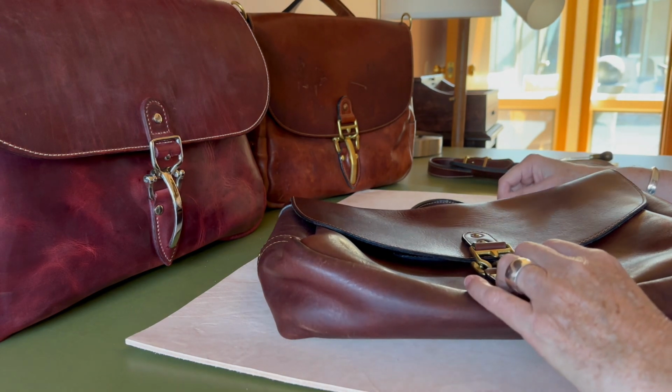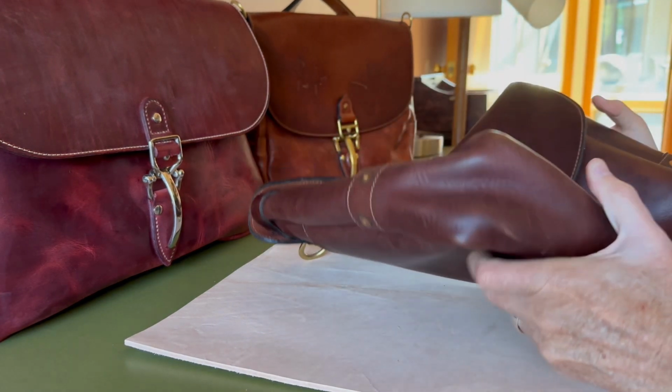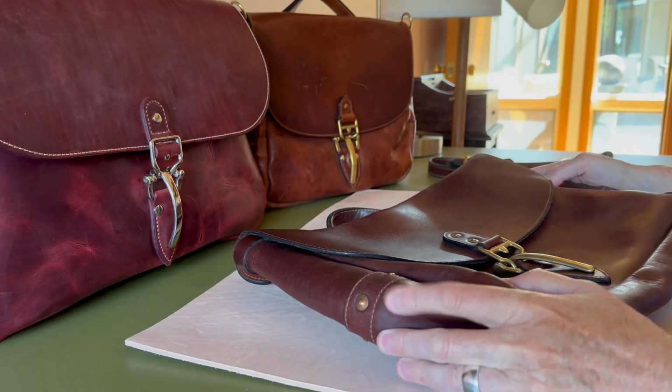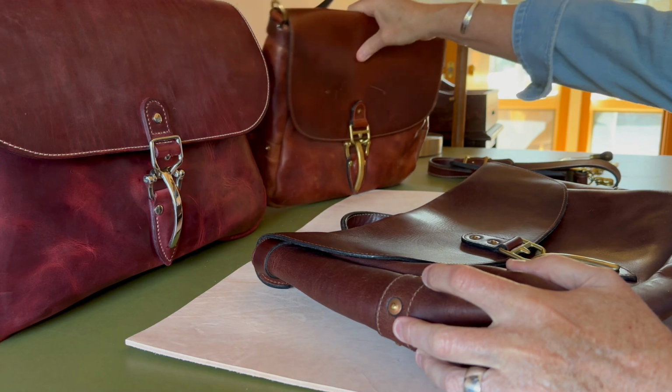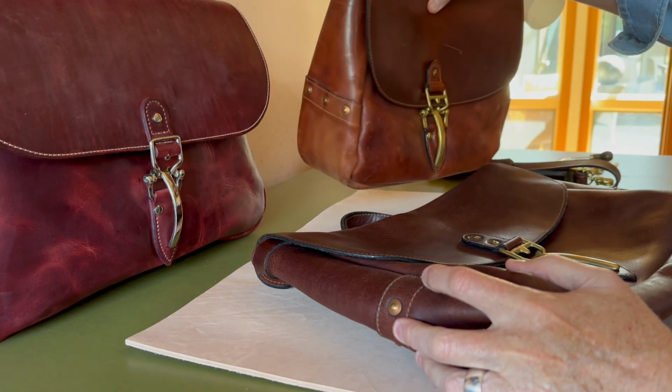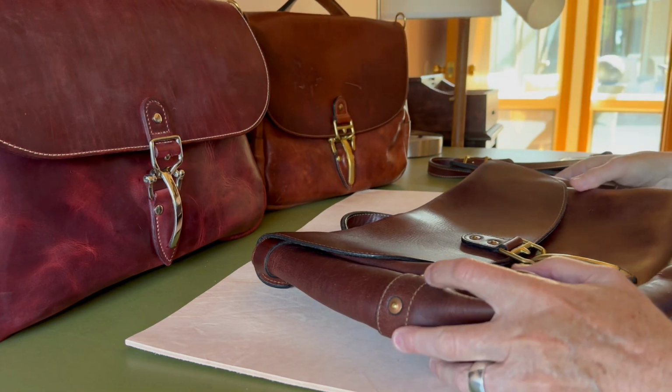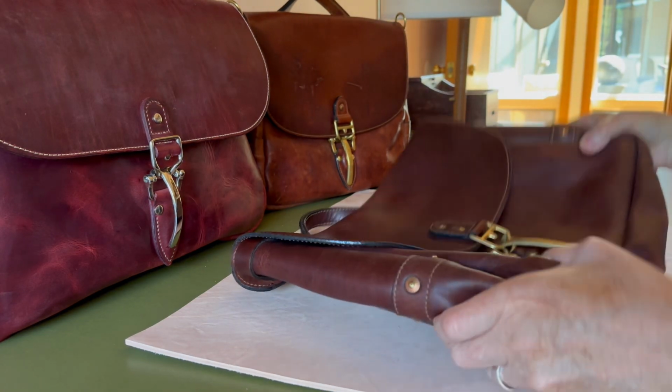So you can modify them so that it can be undone if you do want to resell a bag, or you think you might resell a bag, or you can do it in such a way that it's more permanent. And this one I've made pretty much permanent, although it could be reversed, and I'll show you what I mean by that. But we're going to modify this bag today.